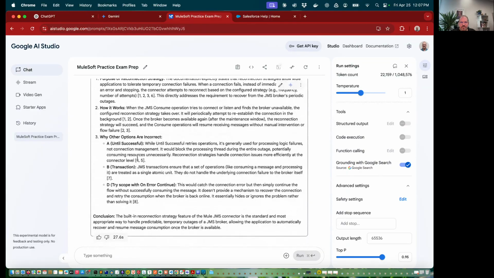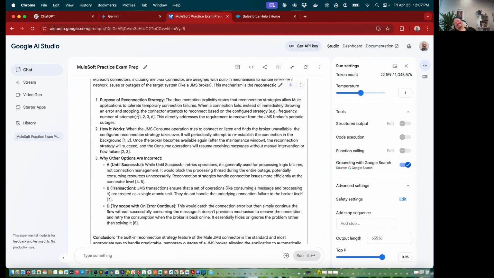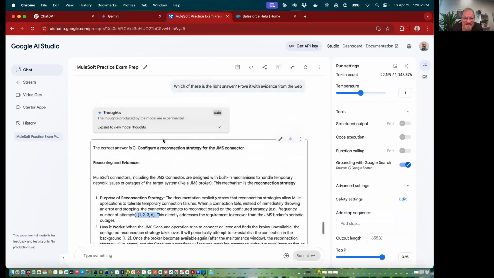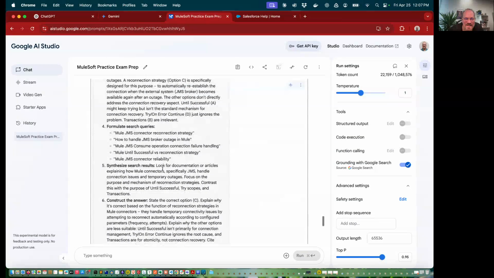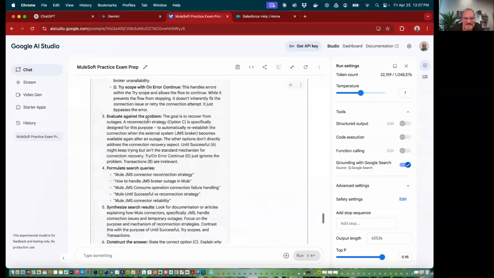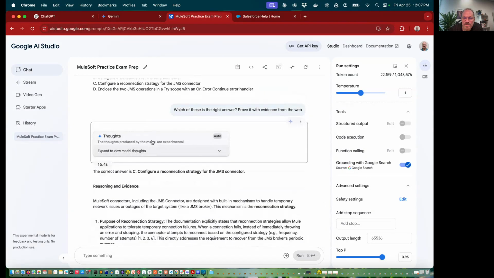Oh, so it gave me evidence. It doesn't tell me what the URLs are, right? So it's not in the reasoning. It just gave me numbers. There's no way it just made the numbers up.